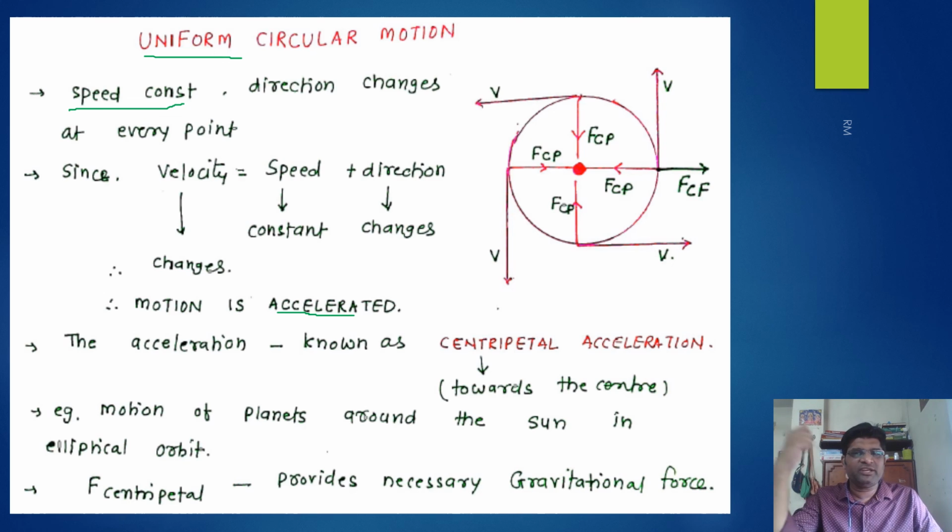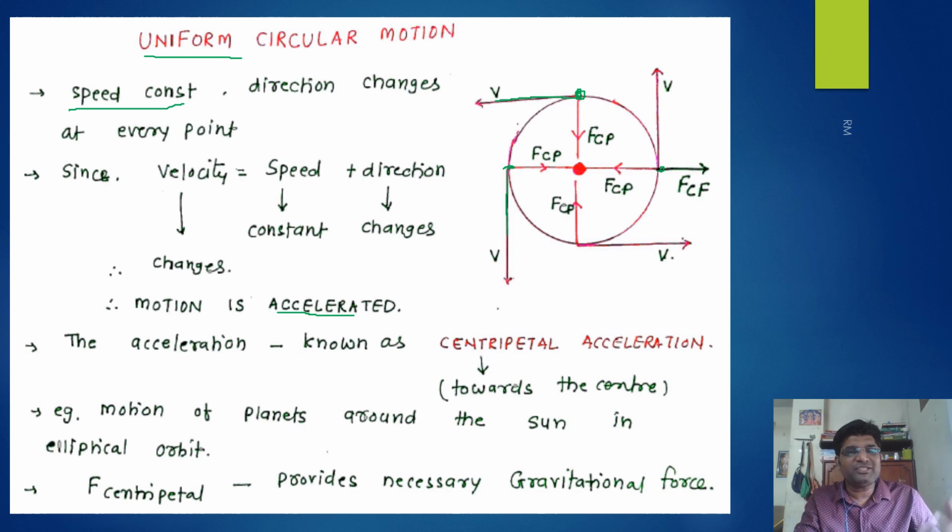If you have tied a stone with a thread, with one end of the thread in your hand, and you are revolving it, and you release it at a certain point, for example here, then it will go along the direction of the tangent at that particular point. If you do it here, then this tangent. If you do it at another point, the stone will move in the direction of the tangent. So the velocity at every point is along the direction of the tangent at that particular point.